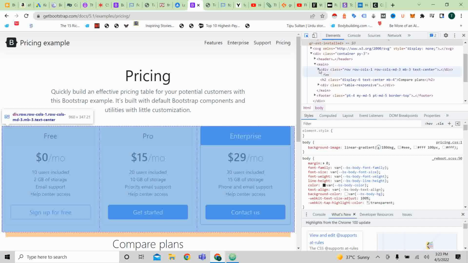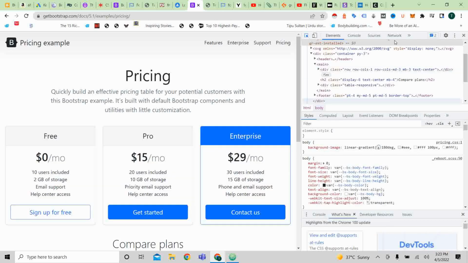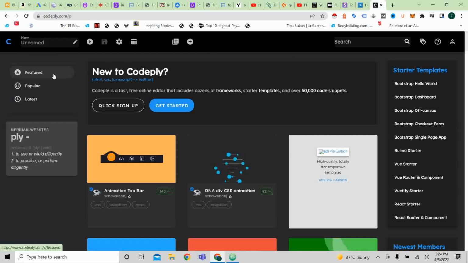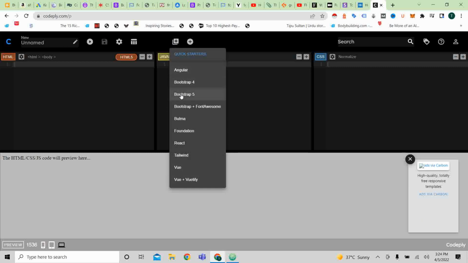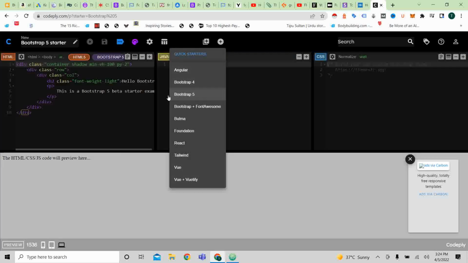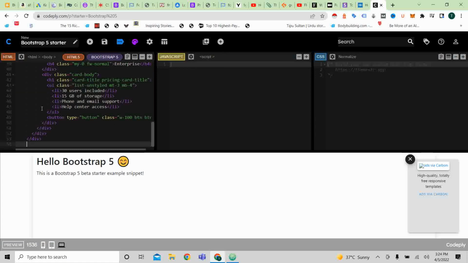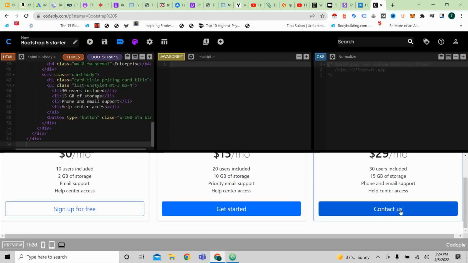So this is what we are trying to look at. Just right click, copy the element, go to CodePen, or there just select a new one. Obviously you need to attach your Bootstrap first by changing its format. Paste it there and then play. So you see that you will be getting something similar to what was there.